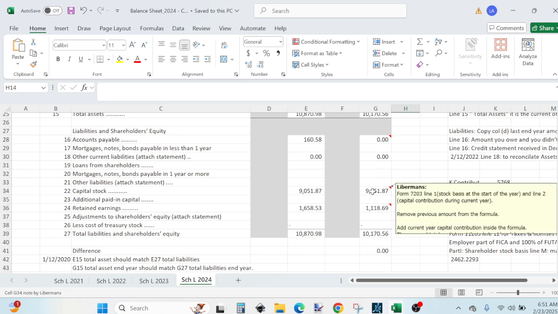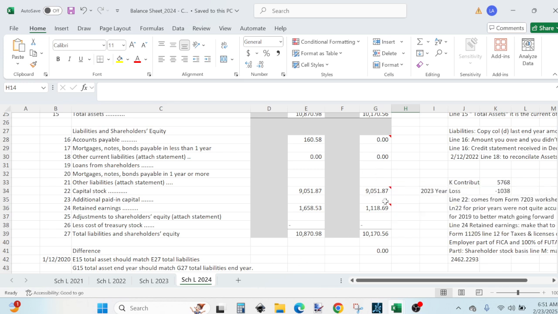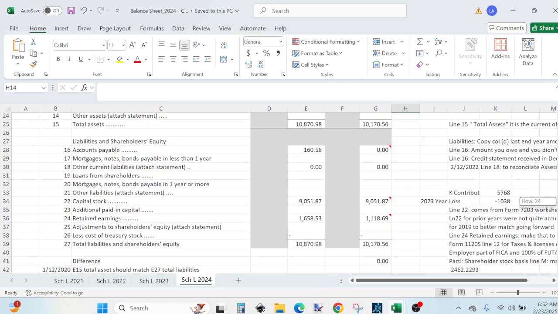You have your capital contribution, and the retained earnings is just going to be your profit or loss from your business. So you have the beginning of the year, you have the end of the year, and your assets and your liabilities should zero out. The way I like to do it, a simple way, is if there is a discrepancy between the two, and knowing that you entered everything in the rows they're supposed to go, the difference will go in the retained earnings, because you want to have your liabilities and your assets match.